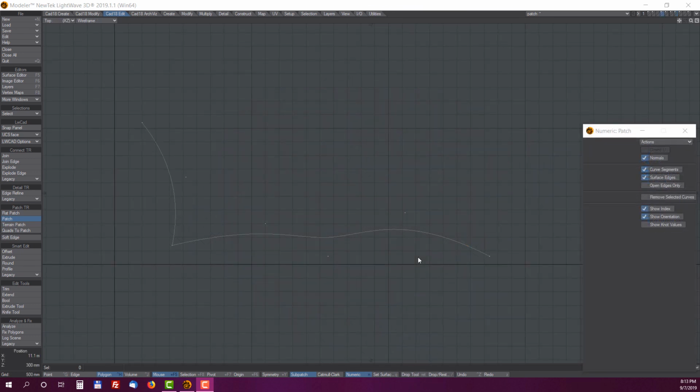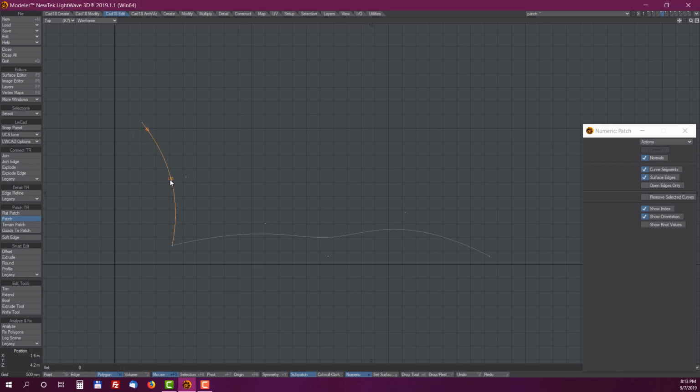Now let's do some basic cases of using the patch tool. First selection is most important because you define the starting segment, and it depends on which end of the curve or segment you click, because this click also defines the orientation of this segment.